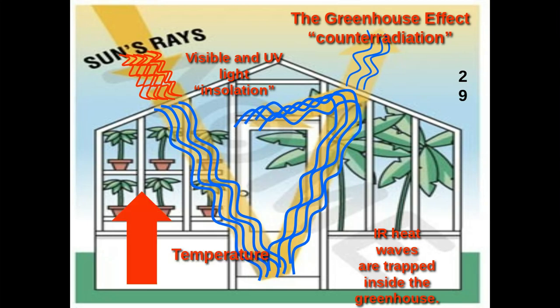I'm sure we've all experienced this process to some degree, especially in the summertime of Bakersfield. You drive your car to the Big K, or to a parking lot. You roll up all the windows, you get out, you go do what you need to do, and then when you come back to your car and open the car door, how hot is it in there? It's pretty doggone hot. It's much warmer inside the car than outside the car. And that's directly related to the fact that these wavelengths have been converted and changed into longer wavelengths. So we're going to take this greenhouse process now and apply it to the Earth.